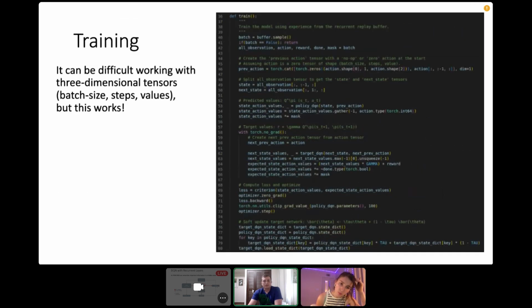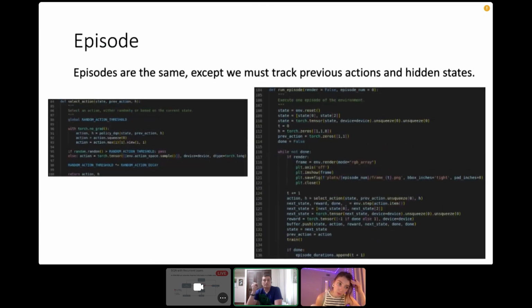Thing which does change a bit is the training. Sorry, go ahead. Why wouldn't it need to remember what happened in the previous episodes? When we train the model, it's learning how episodes carry out. But once the Cartpole has fallen and the episode ends, the agent isn't getting any advantage by knowing where the last episode ended.